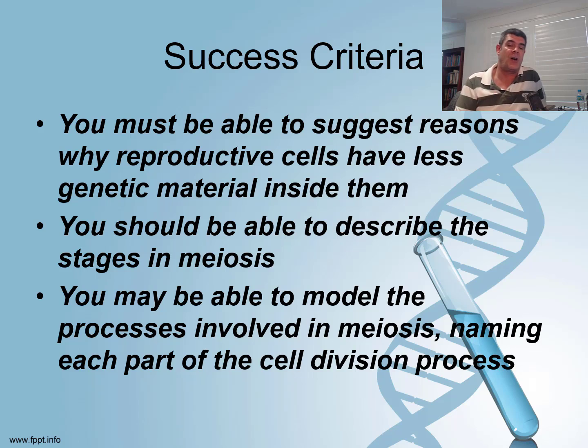Then to be able to describe the stages of meiosis, again in general, is where we start, and then we try and get to some more of the specifics. In this case, what we ideally want you to be able to do is not just model the processes involved, but also include one very important consequence of meiosis and the increase in variation that it produces, which is a process known as crossing over. So we're going to talk about that and also all of the key steps involved in meiosis in this video.